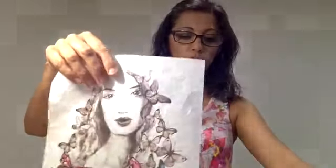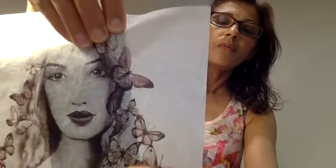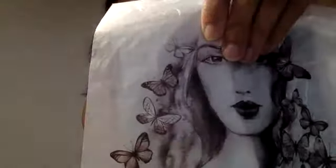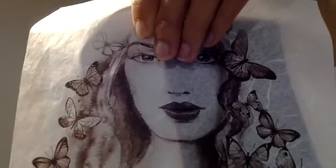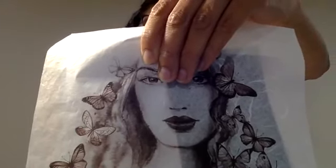So I'm going to just show you why you want to primer something white. So when you look at this, do you see how she's picked up that black color? White as well, just to show you. Right. And then if you put a white behind her, you can see the difference. Let me try and hold that better. The white face, and then you've got the black face. Do you see that? That's the difference of putting a white primer behind your rice paper if you really want it to pop. Now sometimes you're going to want to put a different color behind there depending on what hue you're going for.